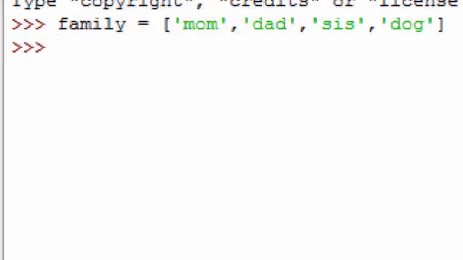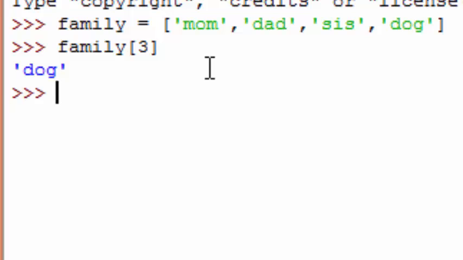Once your elements are properly formatted, you can go ahead and hit enter, and your list is now saved. Once you've made your list, Python automatically numbers each element in your list, and numbers it very weirdly, so take note of this. Unlike the first one being 1 and the second one being 2, this first one is actually 0, and then dad would be 1, that would be 2, and that would be 3. So if you type the name of your list and type in the index number in square brackets, so let's just go for family[3], it should show up dog, because dog is actually the fourth coming from 0. There you go, dog.